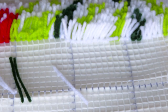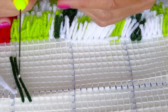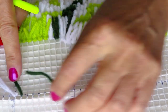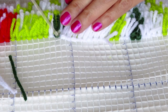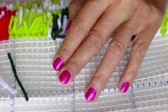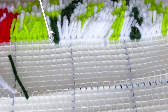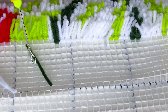So don't sweat. And by the way, if you put something in a wrong position, let me get the green color, because the white one is a little bit thicker. I will show you an example on something else. Okay, let me just put this green. And I will tie it up, and I just want to check with my pattern if I'm right. So I have two white over this grid and one green. Two white over two green. Okay, so it would be two green because this one would be green.